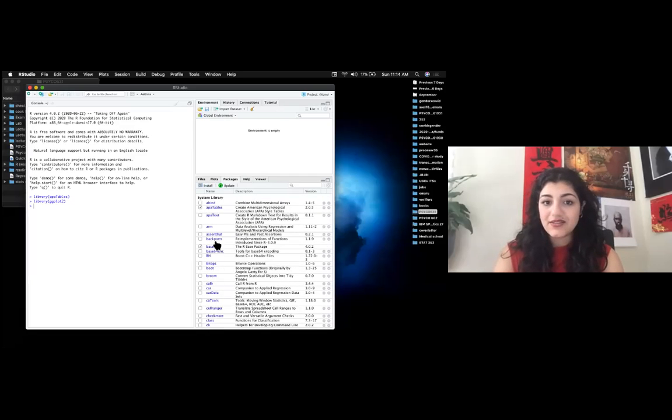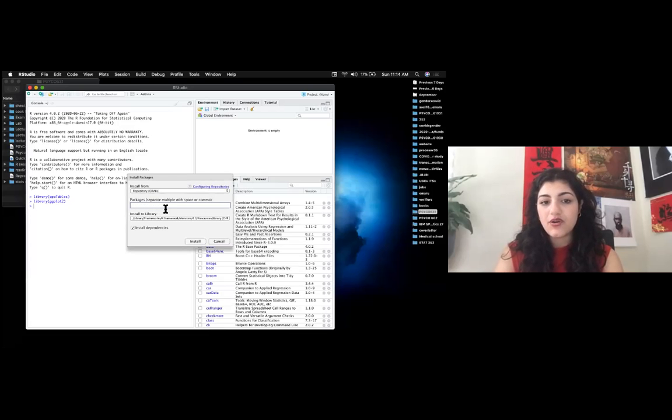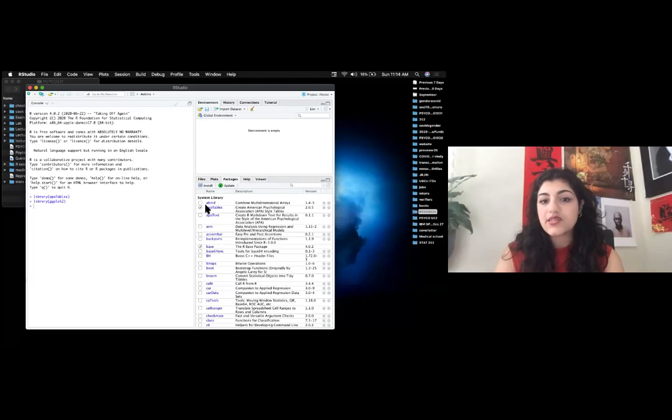And what you would have to do to get access to those other packages is go on to install, and write the name of the package that you want to install in here, and it would show up in your system library. And then you can just load it anytime again without having to install it. You can either, the same way I showed you, go into the packages, look it up, and turn it on to load it.